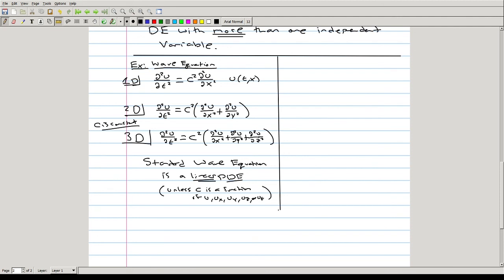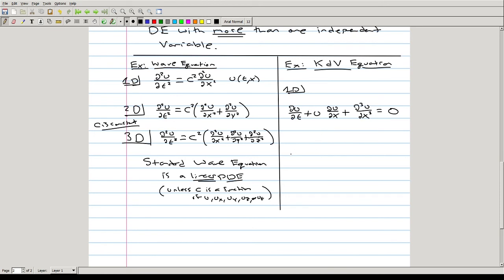So the next example that I want to talk about is what's called the KdV equation. It's abbreviated as the KdV equation, but this stands for Korteweg-de Vries equation, and this is actually a mathematical model of waves on a shallow water surface. The derivation of this equation is rather complicated, so I'm only going to write down the 1D version. Even that's kind of complicated, but this equation is the partial derivative of u with respect to t plus u times the partial derivative of u with respect to x plus the third derivative of u with respect to x equals 0.